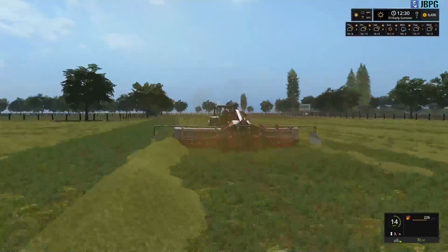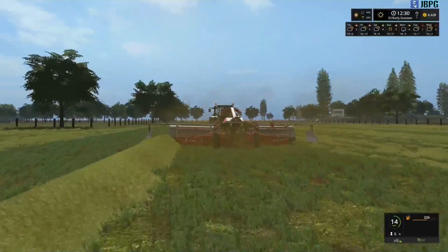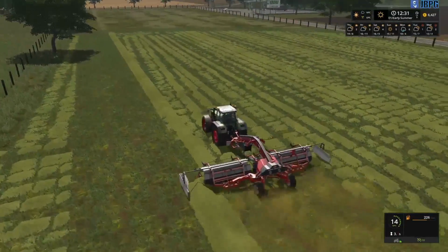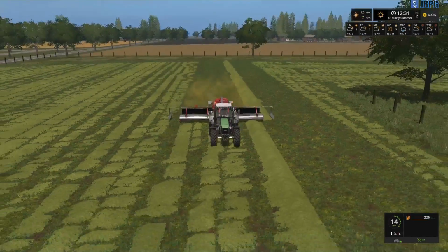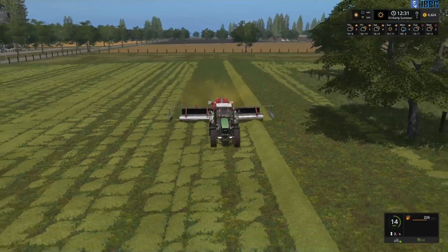Fantastic, and there we go. We're going to get some really nice big fat windrows, perfect for baling. So I'm going to scoot on ahead a little bit further. I'll let the worker do his thing, and then once that's done, we will come in with the baler and start baling up all of these windrows of hay.